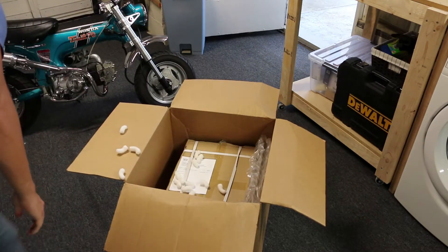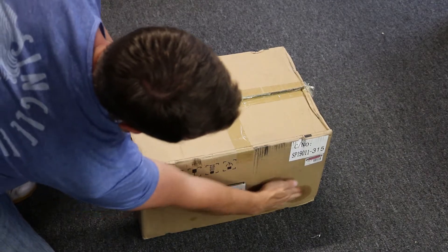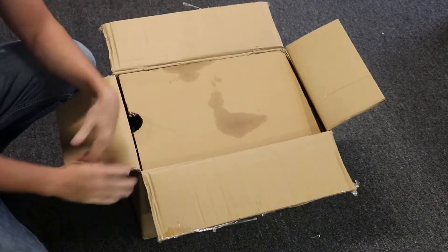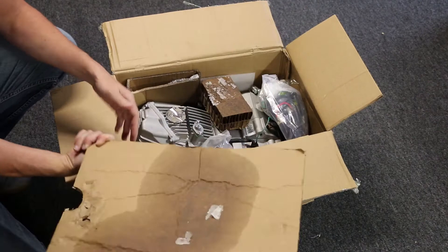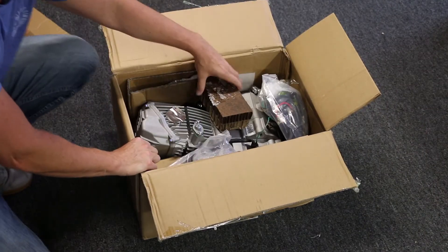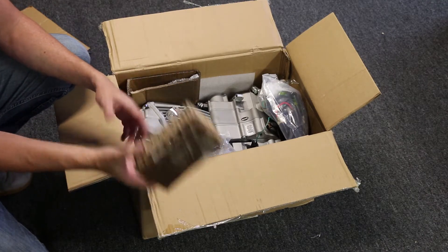I'm so glad I did that, because that's exactly what happened. The first thing I noticed when I opened this box is that there's actually a little bit of oil coming through the box, and it looks like we have a little bit up top too. This is also for documentation purposes, just in case there's any parts broken. Before shipping, they're supposed to drain out all the oil. I inspected everything and there didn't seem to be any damage. My guess is that the box got turned upside down and any remaining oil leaked out of the crankcase ventilation tube on top.